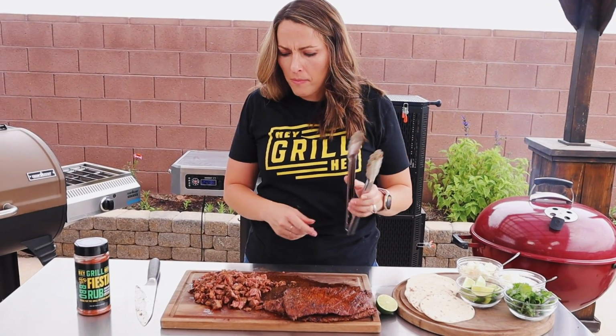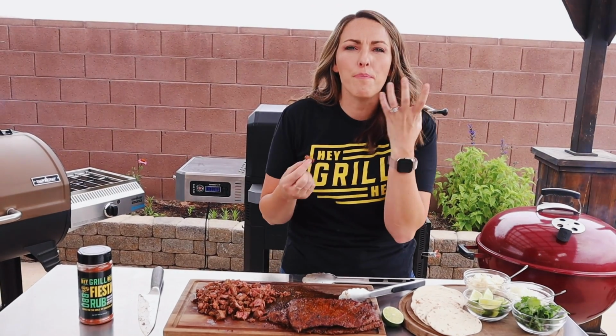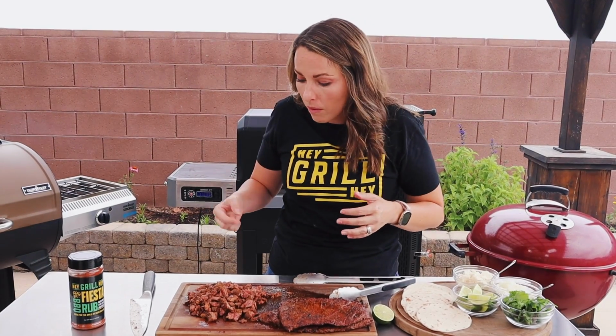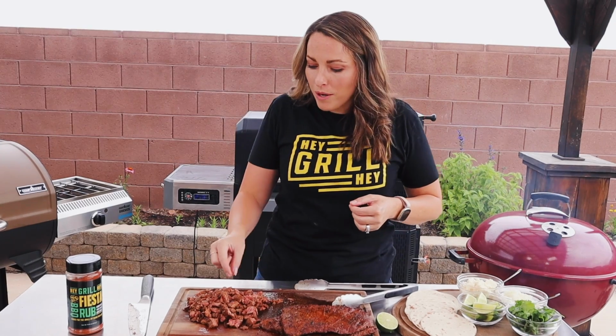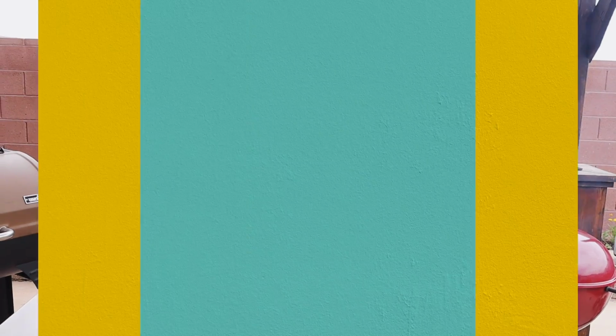Oh my gosh. I swear, flap has such a distinct beefy flavor. It's different than skirt. It's different than flank. It's absolutely delicious. Okay, I'm gonna warm up my tortillas on my hot grill, then we're gonna make some tacos. Or I'm just gonna stand here and eat all the meat straight off the cutting board. Either way.